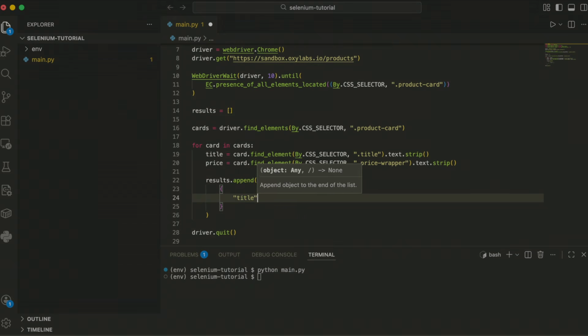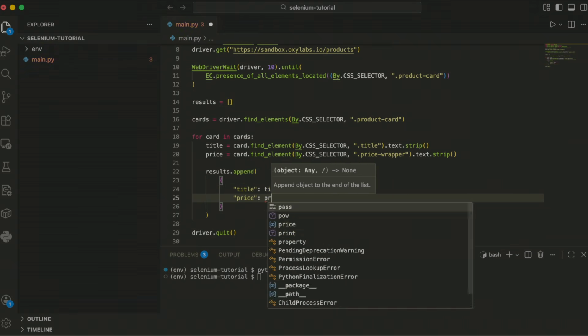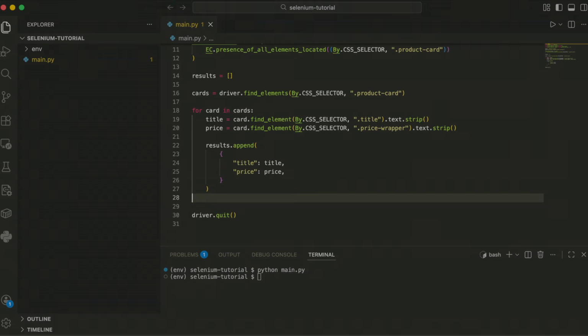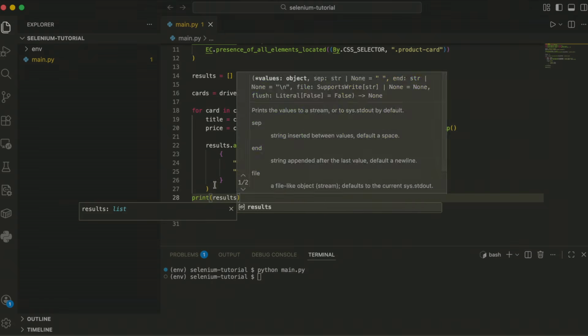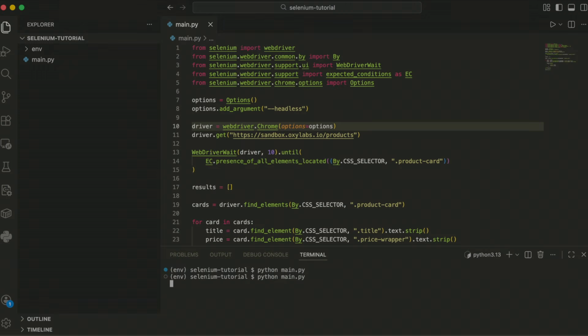We can append the results to a separate list and print it out afterwards, like this. After running the script a few times, it's often unnecessary to see Selenium open up the browser as a separate window. To avoid it, we can enable headless mode, which is essentially just opening a browser instance without it being visible. We can add this import and this option to the driver to do just that. Let's run the script to see the results.